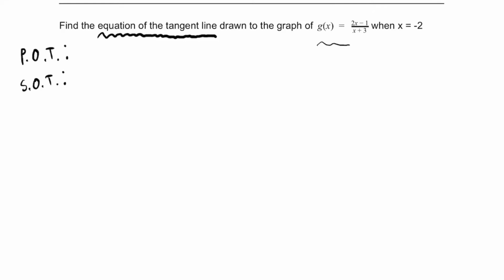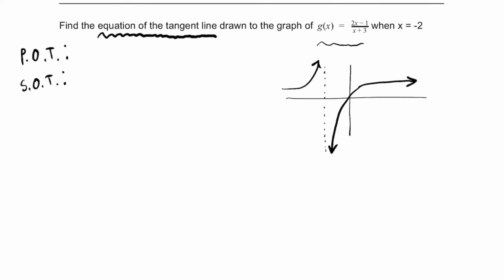So g of x is some graph. I don't really know what it looks like. You know, who cares really? But it has some kind of vertical asymptote at -3, right? Because as x approaches -3, we're approaching 0. Let's see, as we approach -3 from the right, so like -2.99, it'll be a negative over a positive. So we'll be heading down to -infinity. We'll have an asymptote at 2 and an asymptote at 2 the other direction as well. So it probably looks something like this, unless I've made a mental math error.